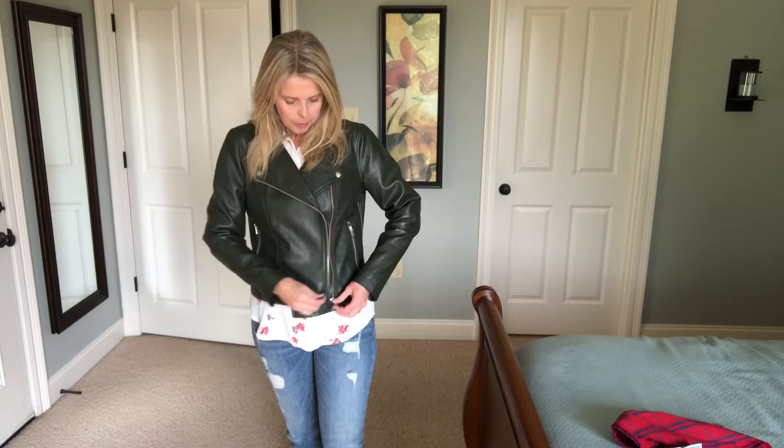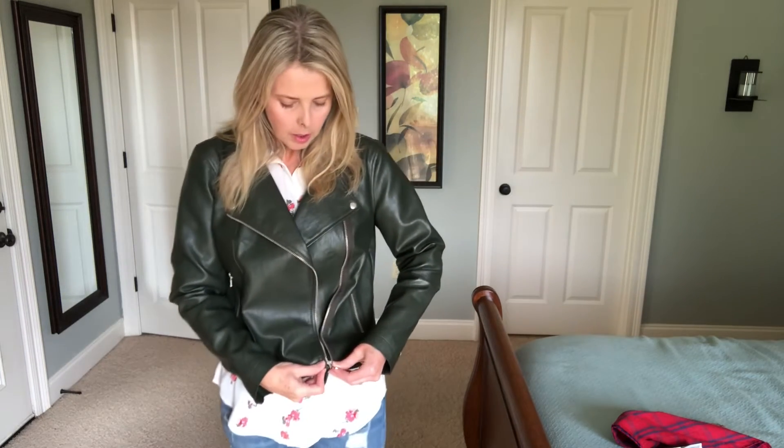I didn't even show this to you yesterday, but I bought it the same day I bought this top in the store. It is a faux leather moto jacket. I don't know if you can tell, but it's not black — it's actually like a deep hunter green. I've never had a moto jacket before. I had to size up in this. I usually take a four in their dresses and tops, but this is a six because it just felt too tight in the arms and shoulders in the four, especially if I ever wear a sweater under it. So I've already worn this, so I'm definitely keeping it.